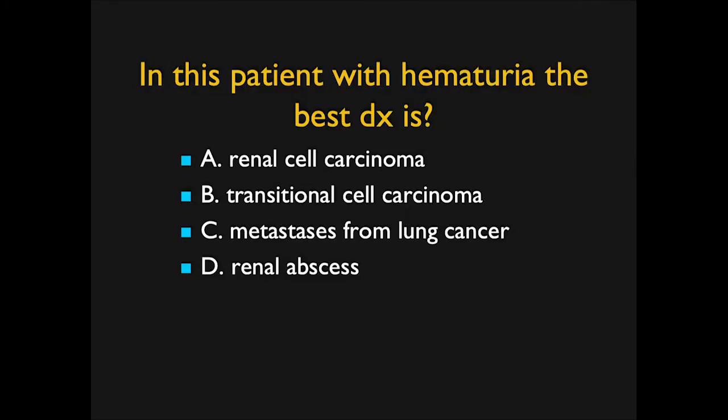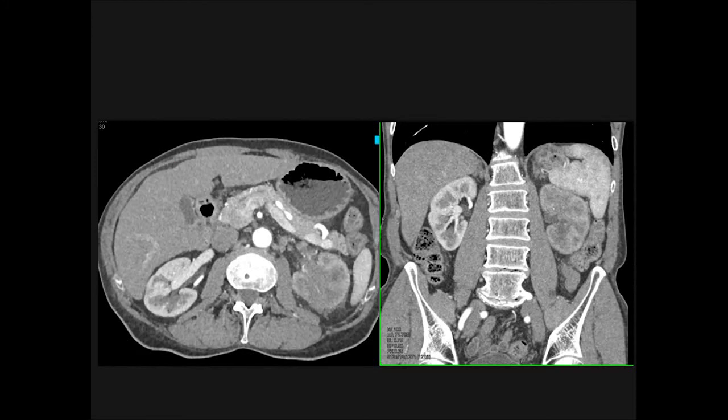This patient has hematuria. What's the best diagnosis? So when you look at the images, axial and coronal, what you really see is essentially delayed function of the left kidney. Now, delayed function can be due to things that happen to the renal artery or even renal vein, perhaps. It can be due to infection, it can be due to global infarction, and it can be due to tumor. In this case, it's really an infiltrating process. In theory, you could think about a renal cell, but it's really more infiltrating rather than a dominant mass.